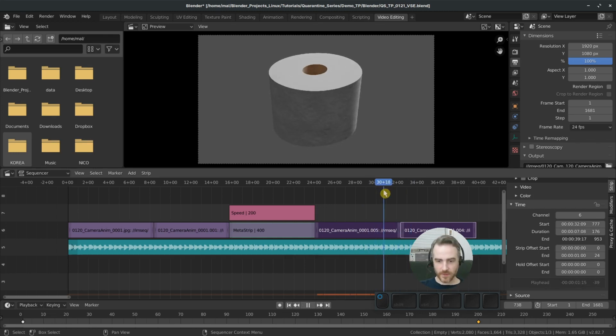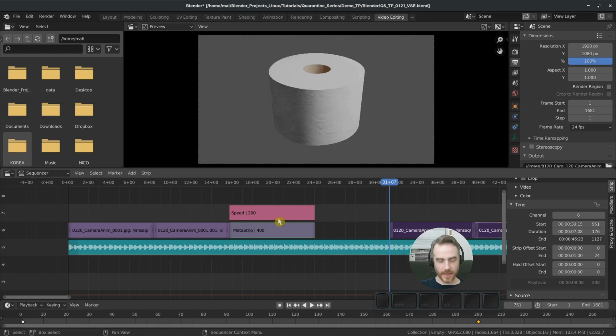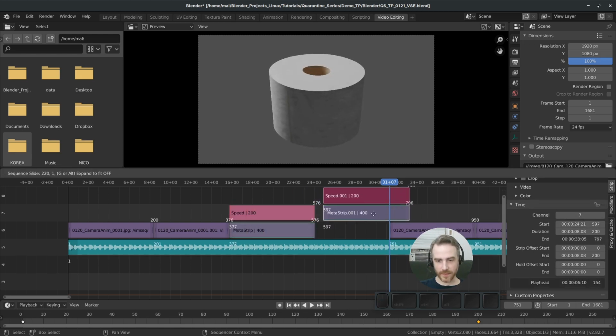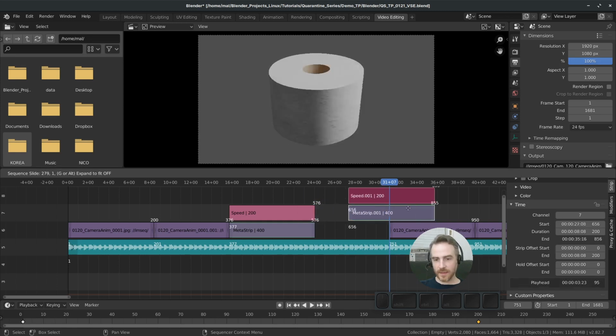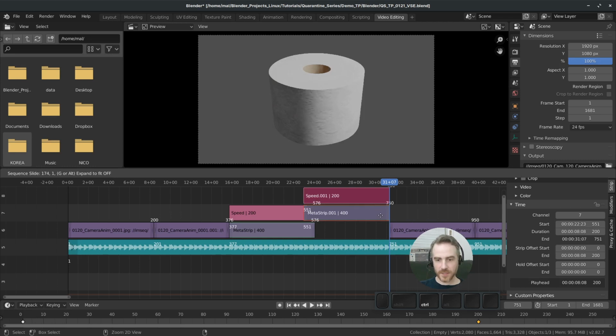So right here. So then I would go grab those, move that to about here. And then I could do another one of these. I could just go ahead and Shift D to duplicate and duplicate that. And then if I'm dragging these as I'm moving them, I can press Control and it's going to snap. Now you can see it snaps the end to the ends of the other strips.